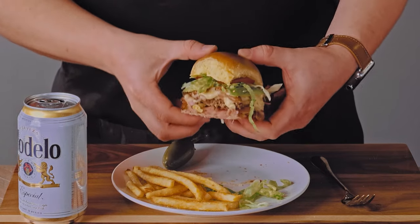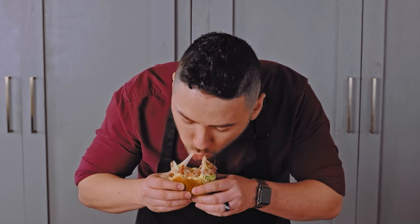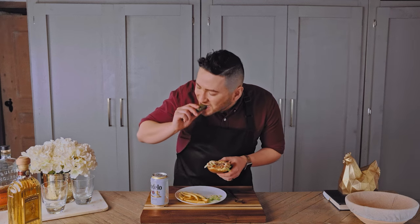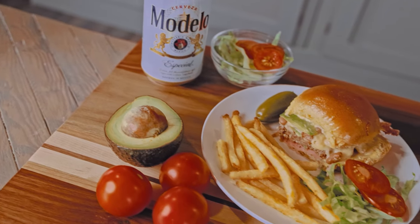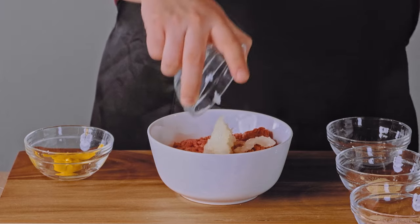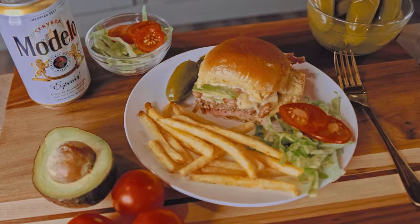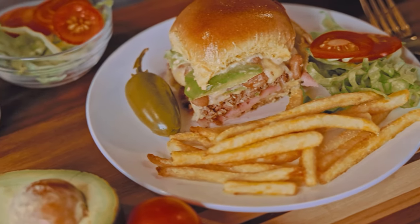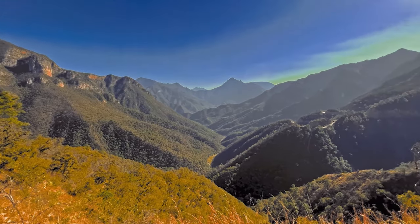And guess what? It's so good. Check out that cheese pull! Pair it with a bite of jalapeño for some nice spice and tang, a sip of beer, and you've got the perfect burger. The ham, cheese, and beefy flavors just fit so well together. That onion and mustard in the beef add so much flavor, and the beans and lettuce add some nice extra texture. I love the addition of avocado — it adds extra flavor, color, and creaminess to round out the burger. I'm already looking forward to my next visit to Mexico, but this'll hold me over till then.